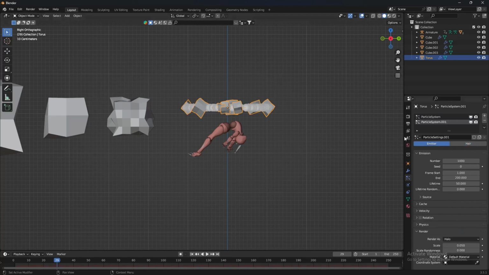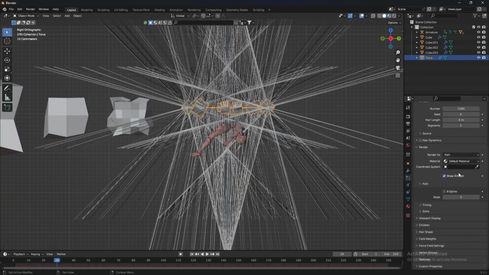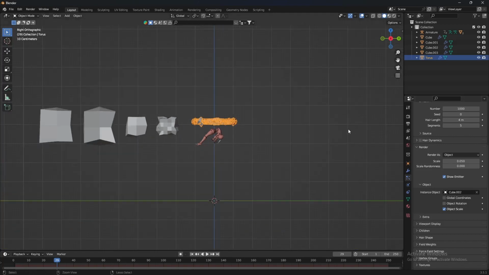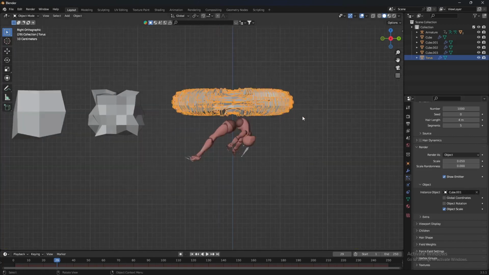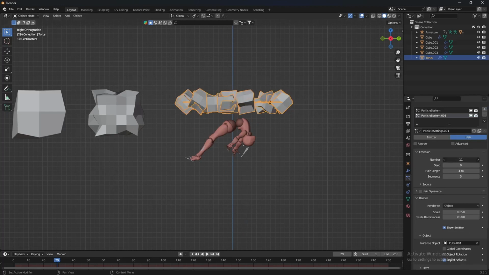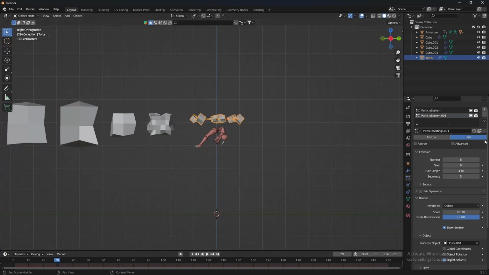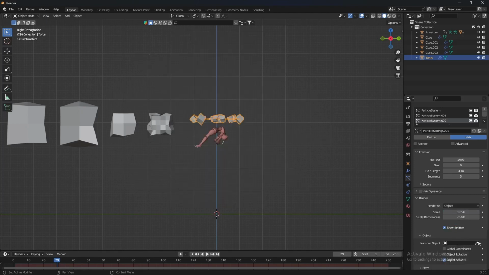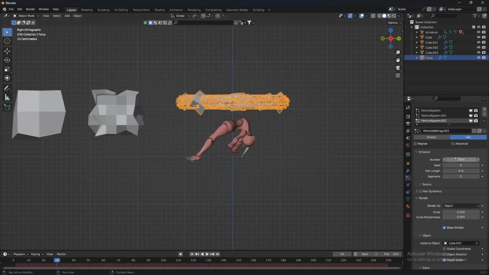We're going to add one more, and this one is going to be another hair sim. Select our object, and object 2, or sorry, that's the wrong object, our object 2. This one's going to have a way lower count, and this one is going to be a little bit smaller, so turn this one to around 10, and then these are going to be the smaller ones. And then same thing, we're going to do the hair, path, object, select our 3rd one here, and just shrink these down.